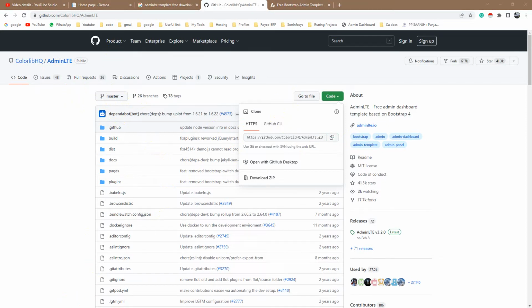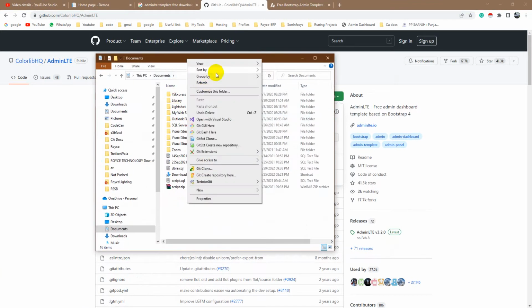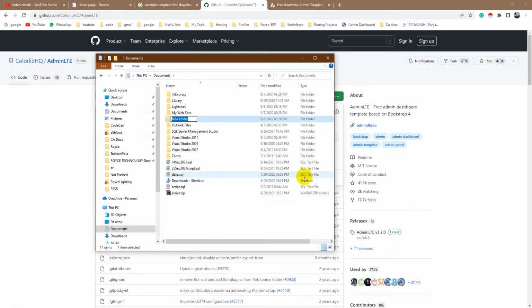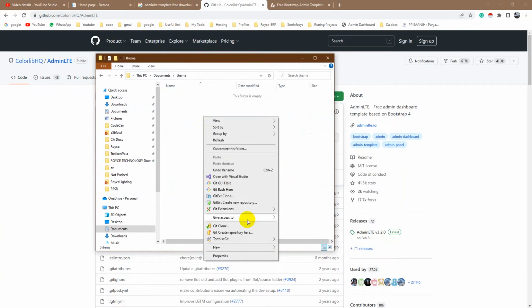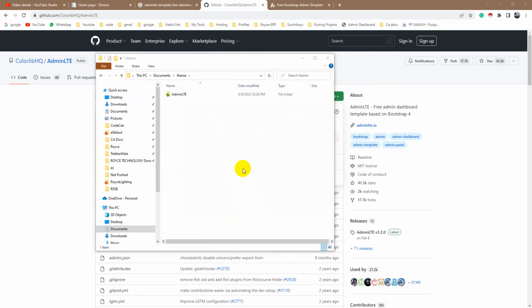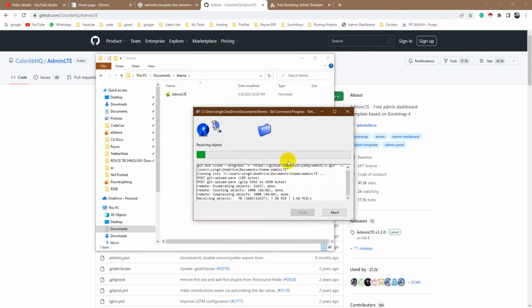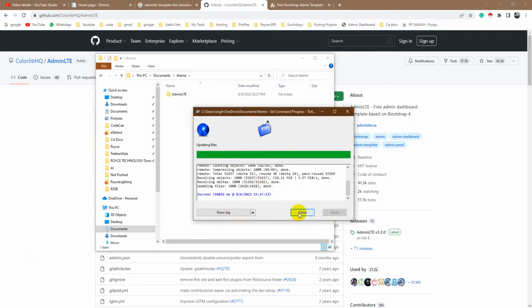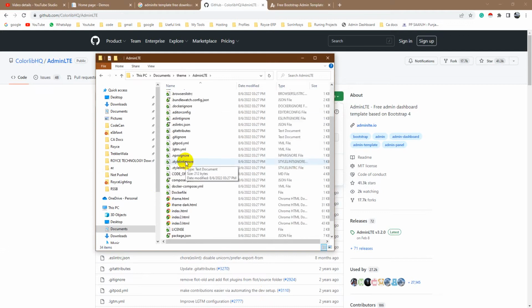So we will go inside any folder. Suppose I'm here, I will create a new folder over here so that I can git clone. I already installed the Git program, otherwise you need to install a Git extension or TortoiseGit, etc. I'll copy it. Yeah, great. So it's successfully downloaded to our system, you can see over here.